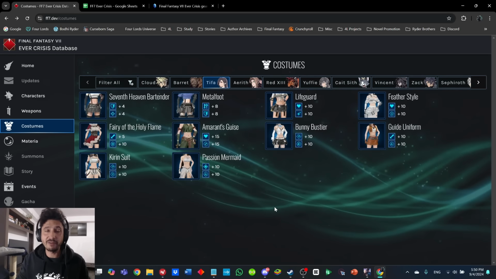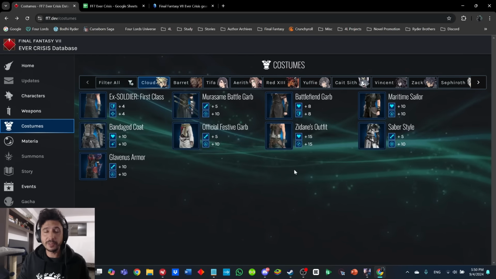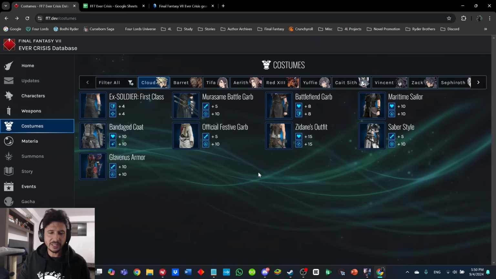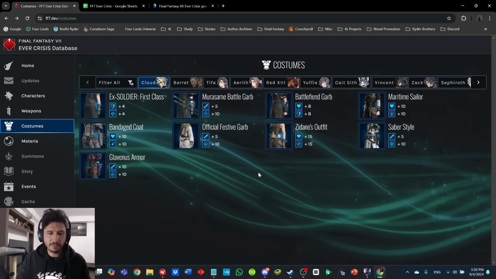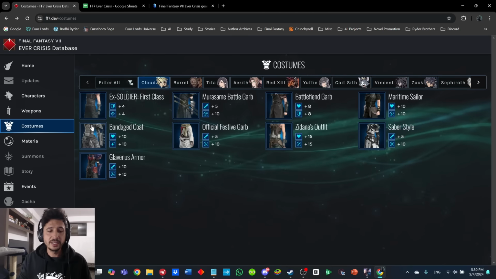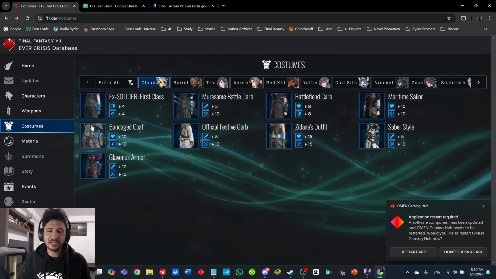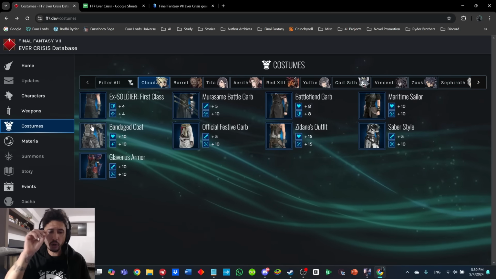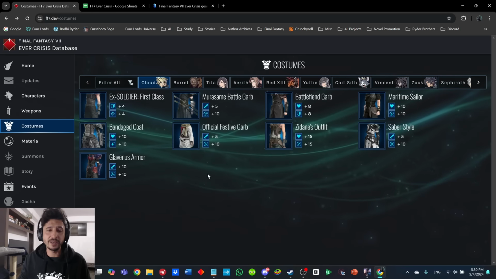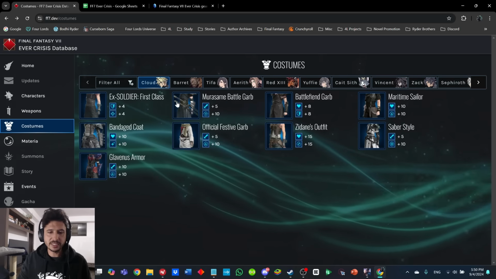Now, for those of you that have multiple OB10 weapons but you're lacking the Arcanum, and you're wondering what to do with it, I'm going to go through here and give you my base thoughts, right? So here's one that might be interesting. Cloud's Bandaged Coat. This is a healing Arcanum costume. Although, to be honest, I think that Cloud serves such a small part. I think I've used him in a healing build one time out of all my Ever Crisis videos. So I think that one's probably an easy skip.